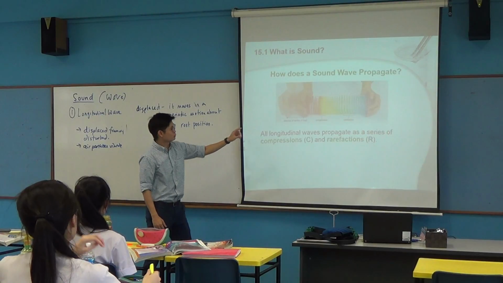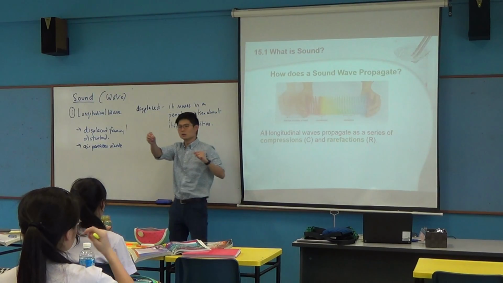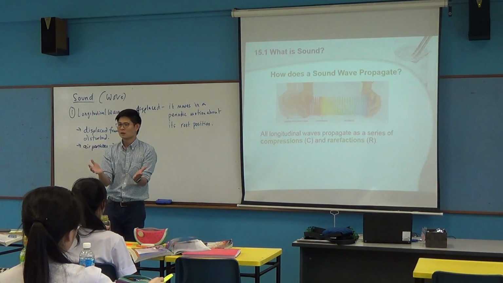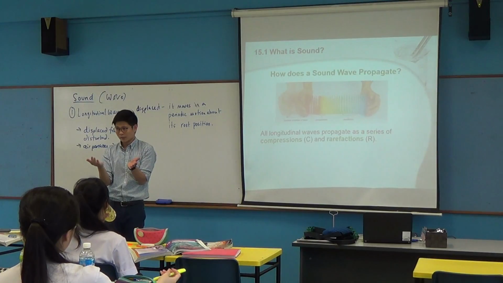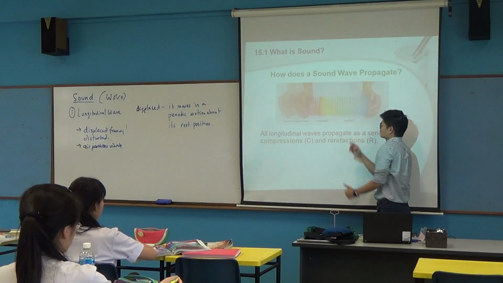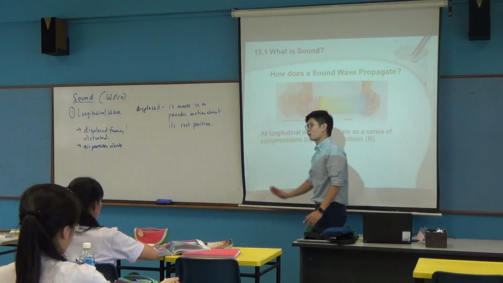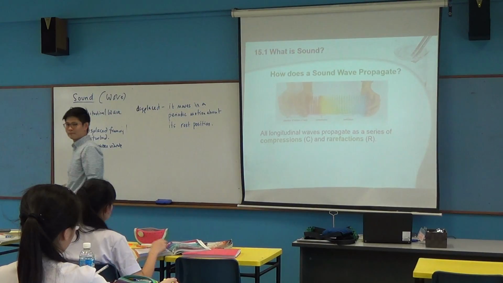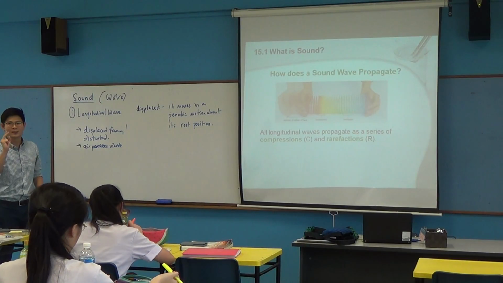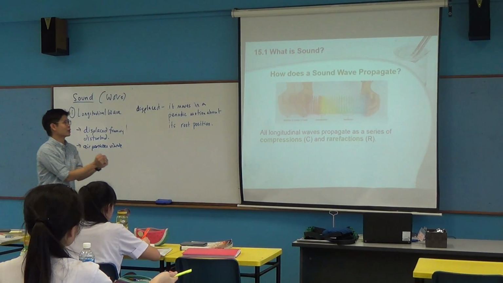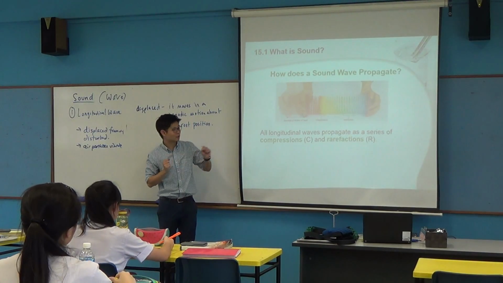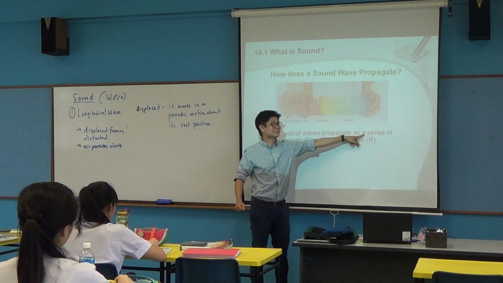Right? And you see that this group of coils, they are compressed. We give them a very special name. We call them a compression. Okay? Then you also see a group of coils that is spread out like that. We call this a rarefaction. Not fraction, rarefaction. In any longitudinal wave, there are always two different types of grouping. One compression, one rarefaction.